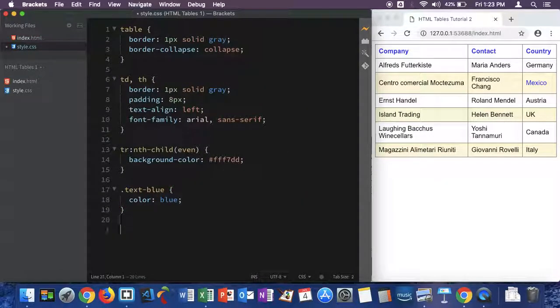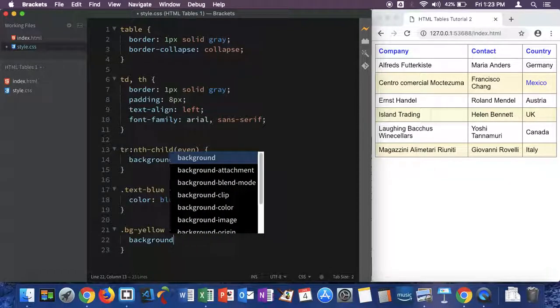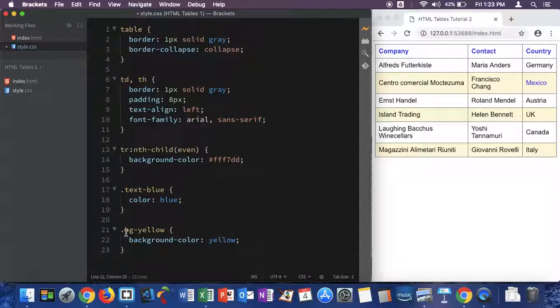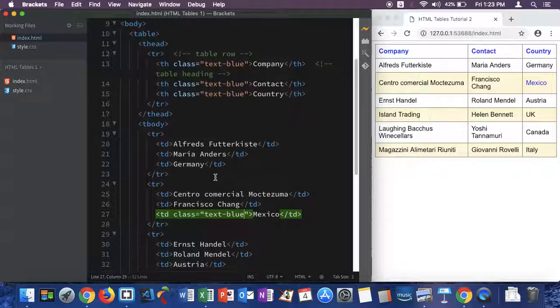One last thing to note about that, let's say I create another class called background, say yellow, okay? I'm going to make the background color yellow. Now any element that has the class BG yellow is going to get background color yellow. Notice that none of them have that yet because I haven't added that class as an attribute to any of the tags in here. But I can do that to anything.